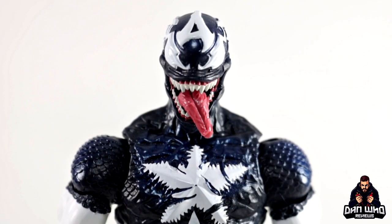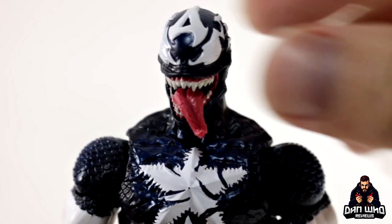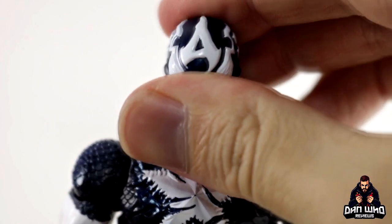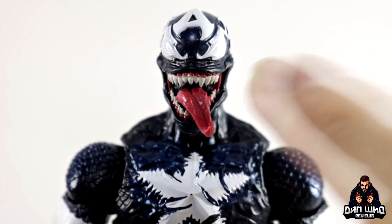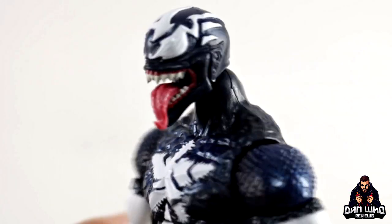Taking a closer look, I really like that Venomized head. That jaw is open wide, the teeth are painted nicely, and that tongue sticks out, and everything just looks very nice and obviously Venomized. As I said, the Captain America A is hidden into the logo, and you can see the eyes there all whited out as well, and you can even see the stripes on the side like we see on the Captain America helmets usually. So I think they've done a great job on this head sculpt all the way around.